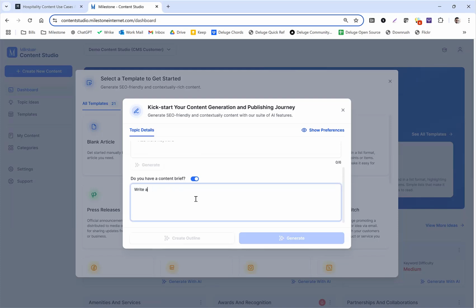A better prompt would be, write a 500-word blog about eco-friendly travel tips, including hacking advice and transportation methods. You can see I've gotten a lot more specific here about the type of blog that I want to create. We find that niche content performs really well in search. So the more specific niche you carve out, the better, and it's really going to resonate with users and might have long impact down the line.